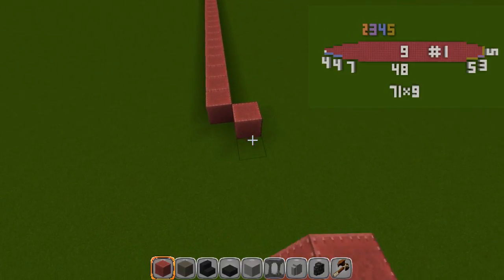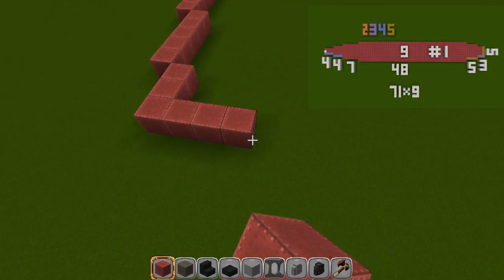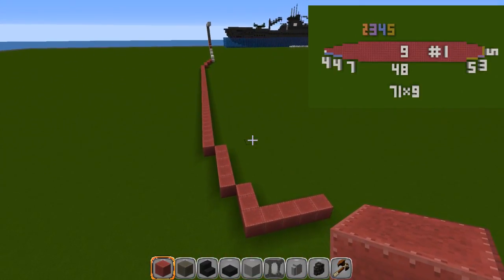All right, then we're going to go in by 1, 2, 3, 4, 5, and then 3, 1, 2, 3, and there'll be 5 across the back. Just like that, do the same thing coming down the other side.